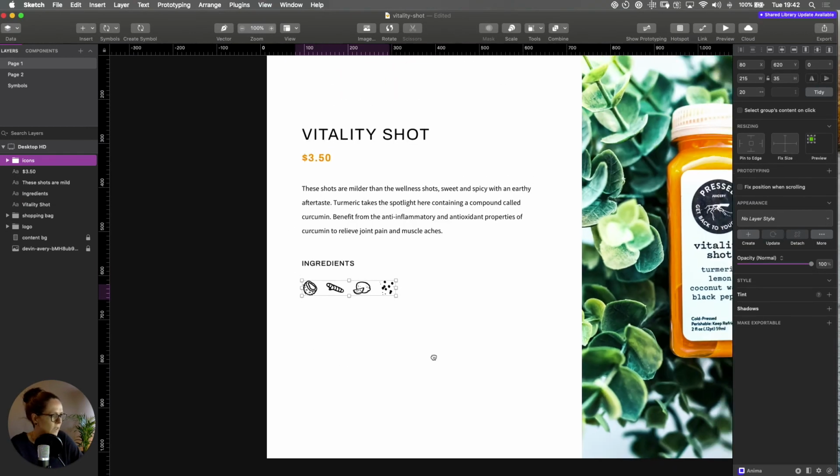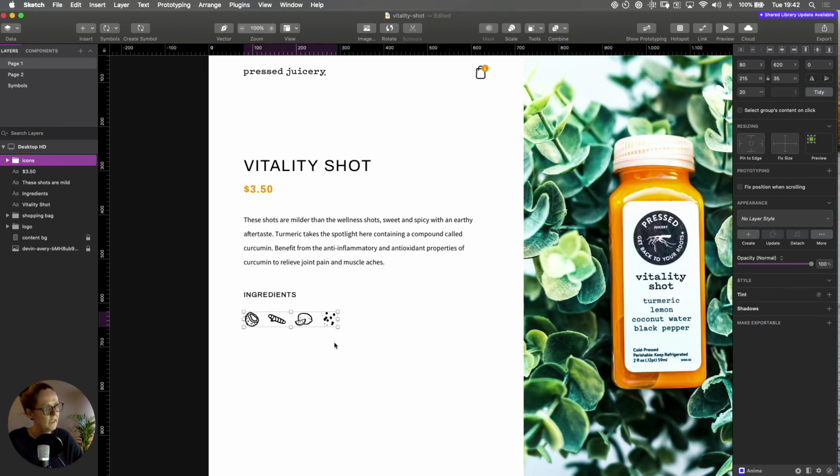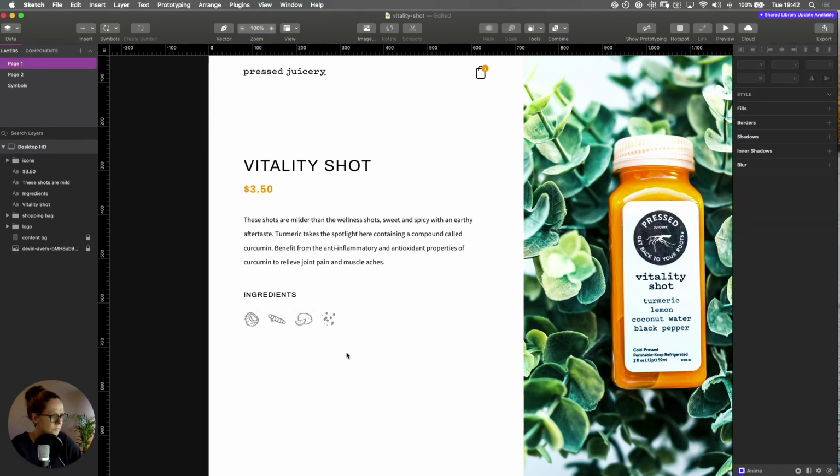Now I do think we can work a little bit on the hierarchy here, and I'm going to work with color in order to do that. I think the icons ask for quite a bit of attention right now. So rather than leaving the opacity at a full 100%, I'm going to put this at about 40%. And I think it's nicer now because the focus of the user now goes to this part initially rather than here.